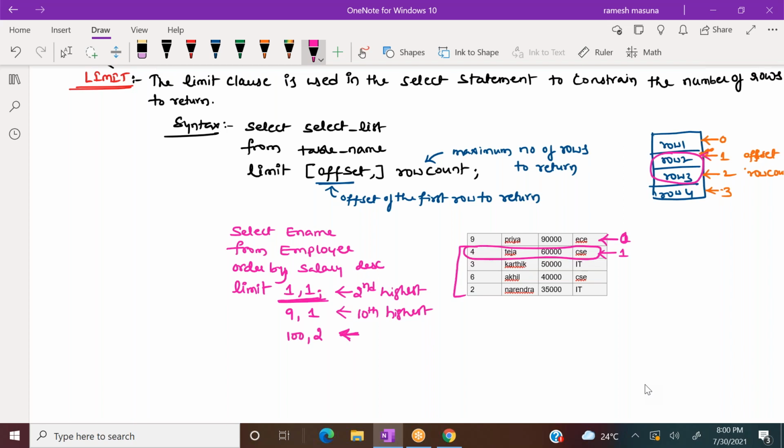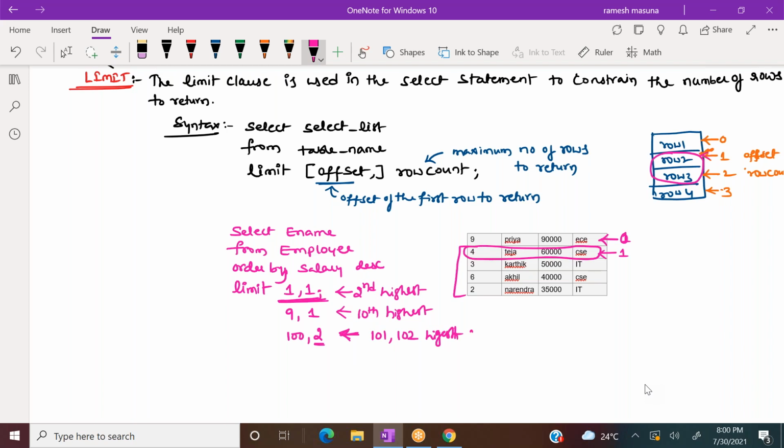Why? Because offset 100 is for the 101st employee, and from the 101st employee it has to display how many rows? 2 rows. Means the 101st and 102nd highest salary employees should be in the output.